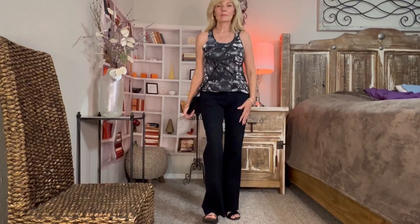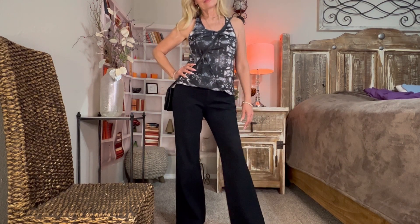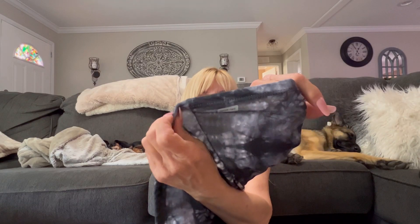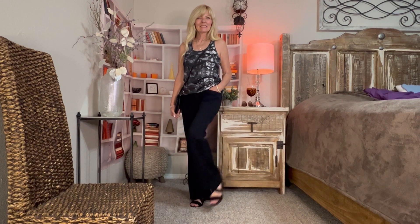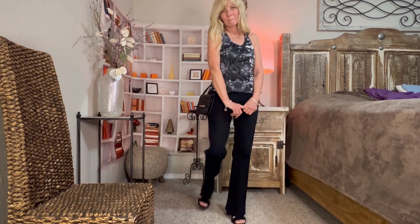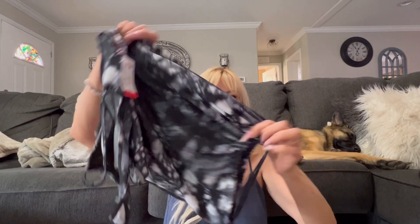I forgot to tell you about the skirt — it doesn't have a tag; somebody cut it out so I don't know who it's from or what size it is. But this top is like one of those athletic tops. It's got a little emblem on it, it's like a small or medium size, and it's got mesh in the back. I think it's cute — I can wear this with black or white pants. I love how it ties because I can make it as loose or as tight as I want around the waist depending on what I have on.